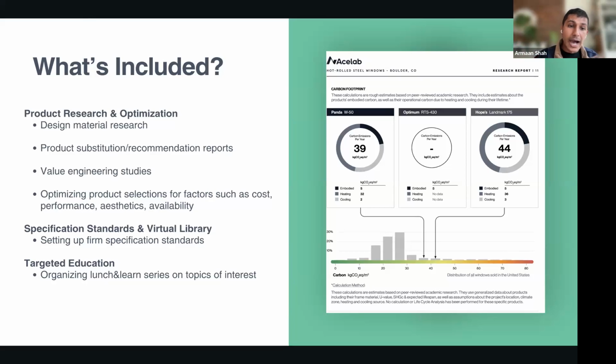And even within that, just optimizing our different products, whether it is to improve lead time, improve the aesthetics, or just when there are some availability issues, we can be really effective in those areas. And that's within the project scope.